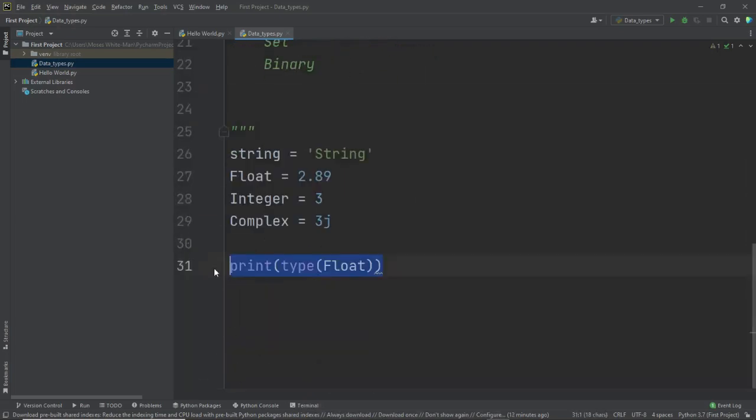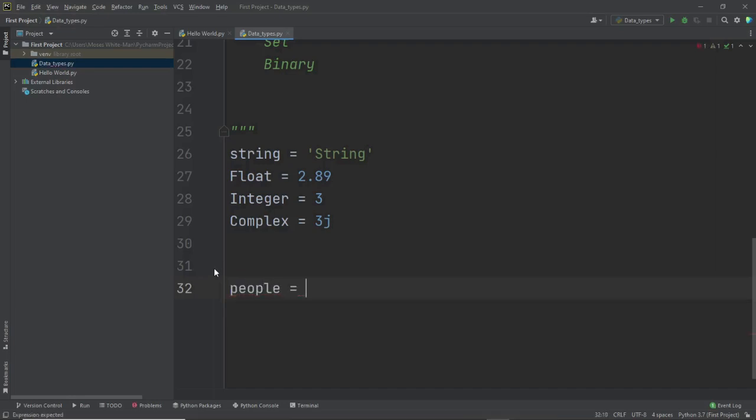Okay, if you want to create a list, let me say I want to create a list of people, I just use these square brackets. Square brackets are the brackets that create lists. In the list of people, the first person is Moses, the second person is Eric, and the third person is Esther.